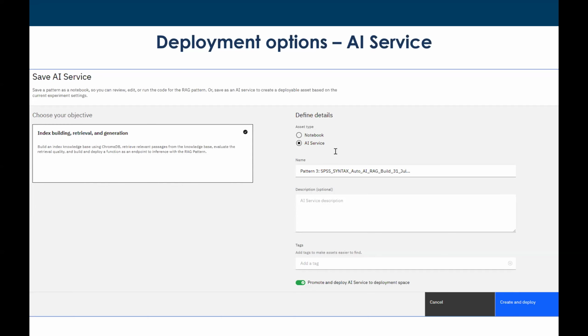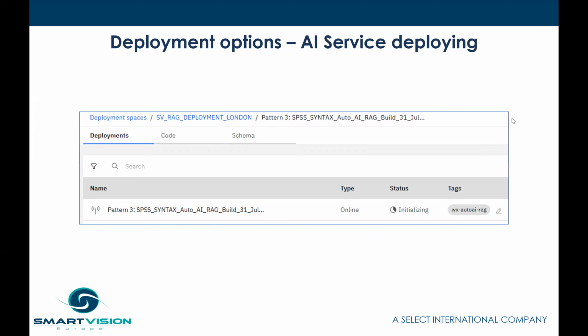So once you've decided to go that way, you remember we've already decided which is the winning model. We've just specified that's the name there. We specified what we want to do, and we literally just hit the create and deploy option. If you could do the next slide, Jonathan. And that takes a little bit of time, but that creates essentially a package that wraps up the best model with the data that it created.